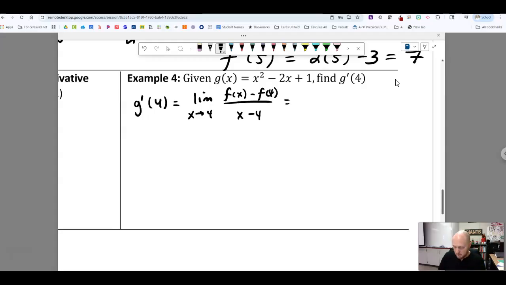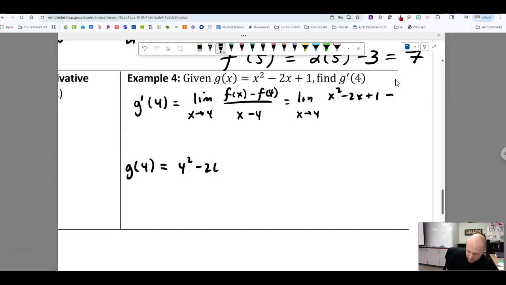Now, we're going to have to do some lifting here. I'm going to have to plug in my function, but this is kind of nice because I don't have to plug in the x plus h. You don't have composition, which is nice. I do have to find g of 4, so I'm going to go ahead and evaluate 4 squared minus 2 times 4 plus 1. So what does that give us? 17 take away 8, I get 9. Hopefully I did that right. Over x minus 4, not 3, x minus 4.